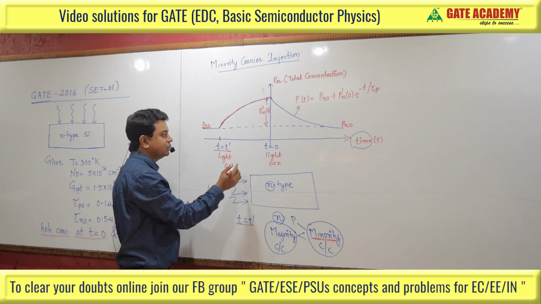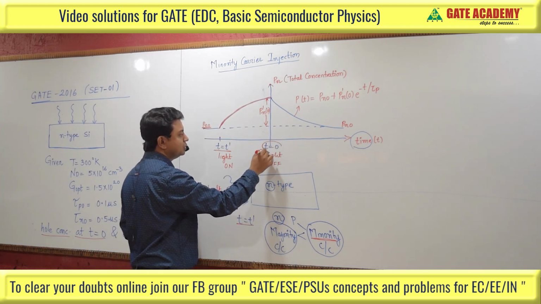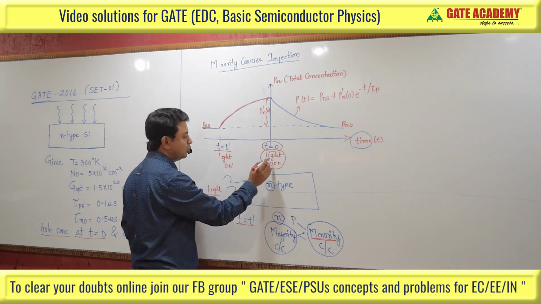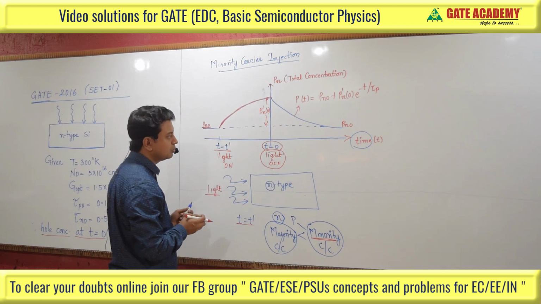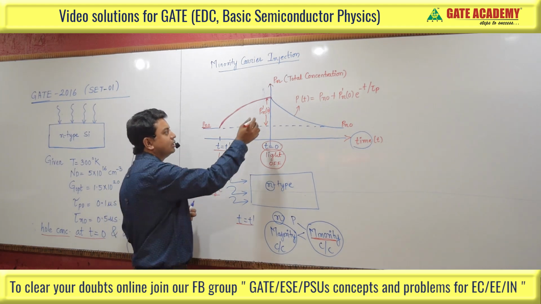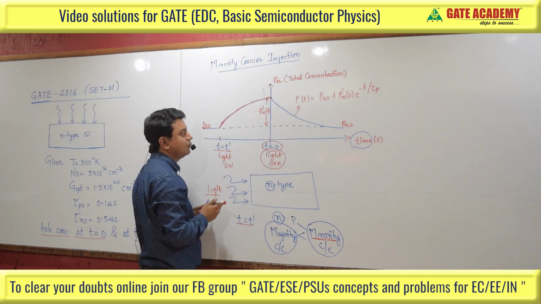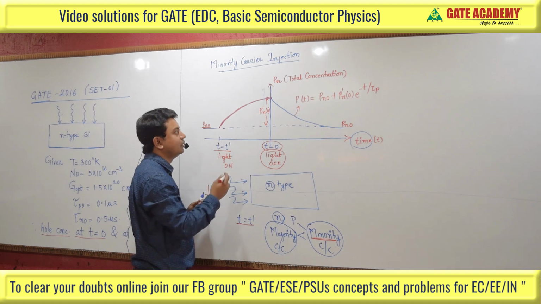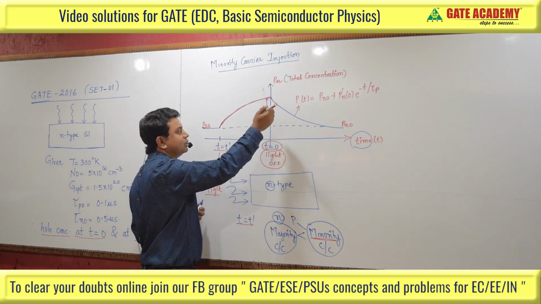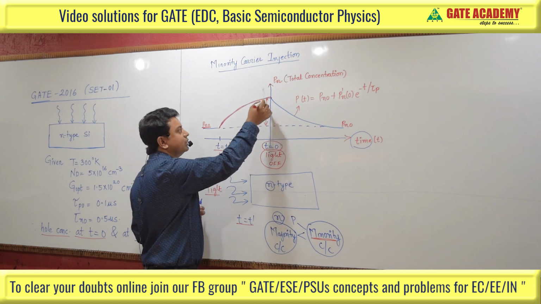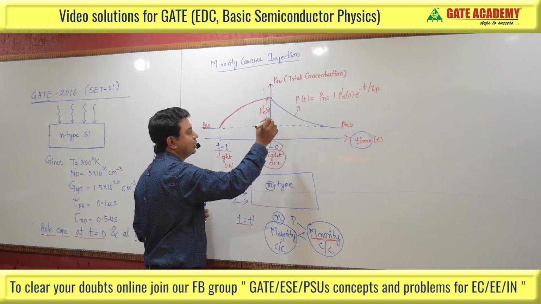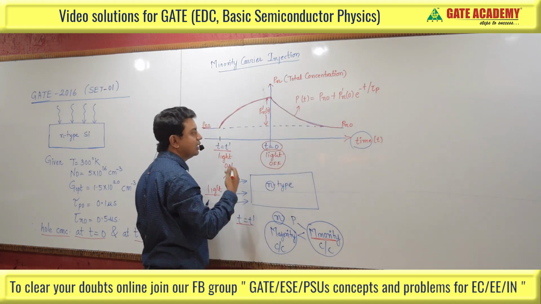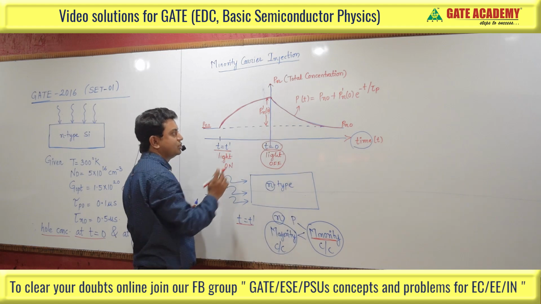And suppose in the question it is given that at t = 0, the illuminated light is switched off. And when the illuminated light is switched off, we know from basic semiconductor physics that the recombination of minority charge carriers will start, and because of this recombination we are losing electron-hole pairs. So for every recombination we are losing an electron-hole pair, that means the concentration will decrease exponentially, and this is the graph which shows the decrease of the concentration of holes in an n-type semiconductor, decreasing exponentially.